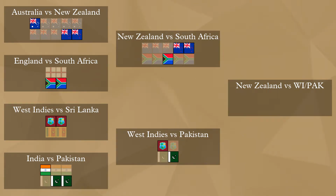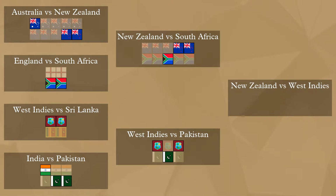The West Indies won the first test match down at Lord's by 7 wickets. Pakistan then came back with victory at Edgbaston by 63 runs. But now that the West Indies have won the third test match by 9 wickets, they have secured the 2 victories required to qualify for the grand final.